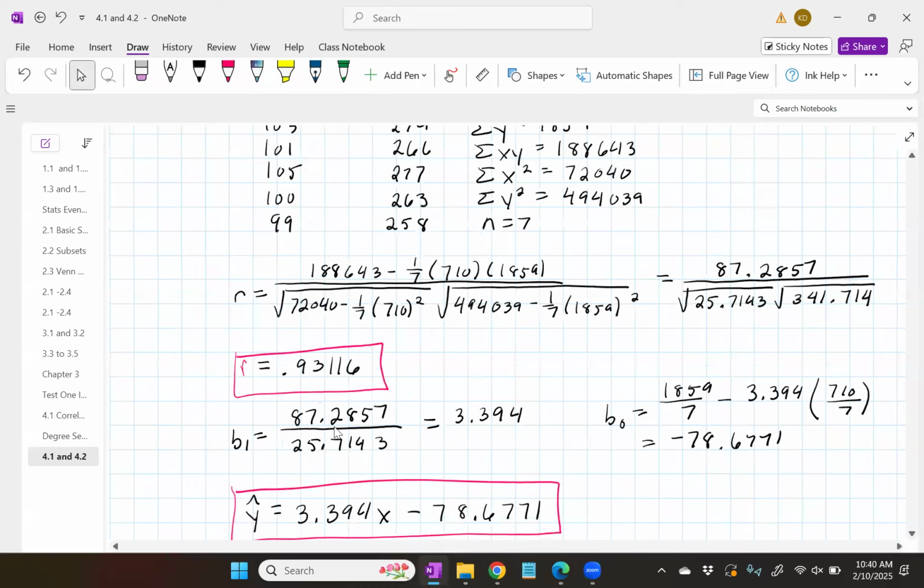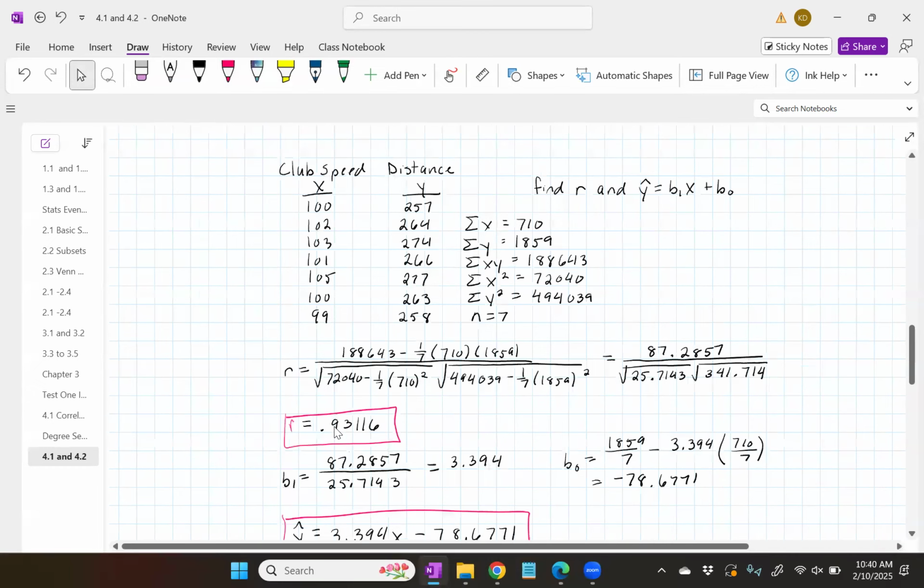So if we were to throw any of our data values up here in there, it should give us a pretty accurate outcome. So we could test that. And that's kind of what we're doing with this: can we test it? Can we make some good guesses? Can we extrapolate from our data?